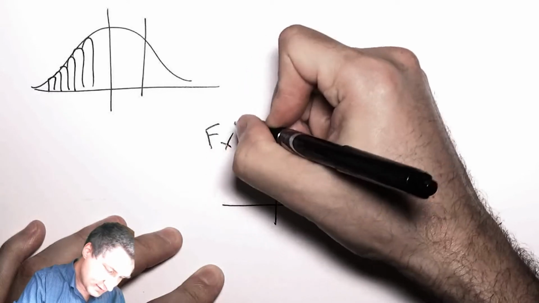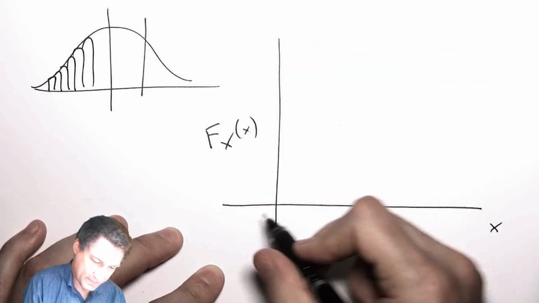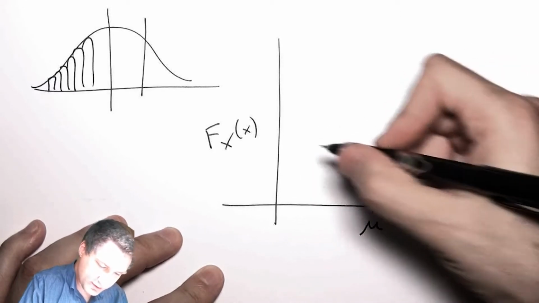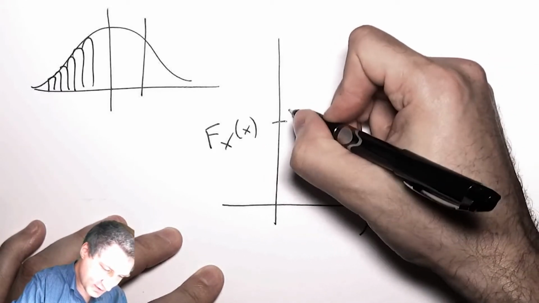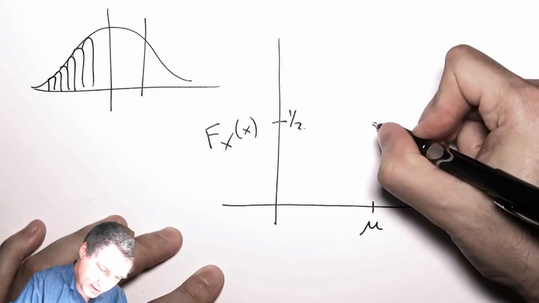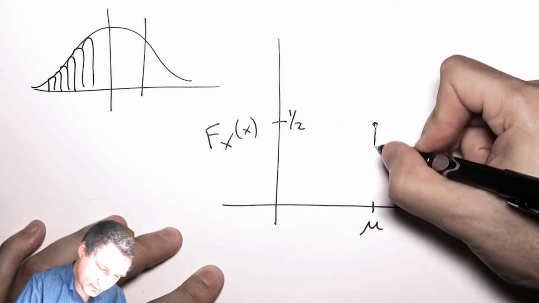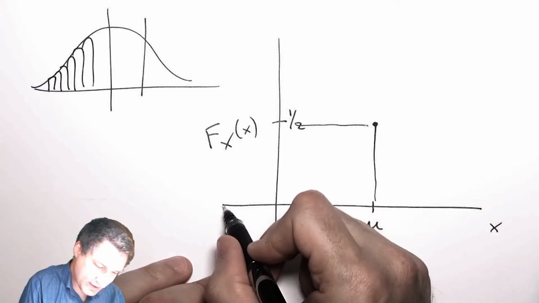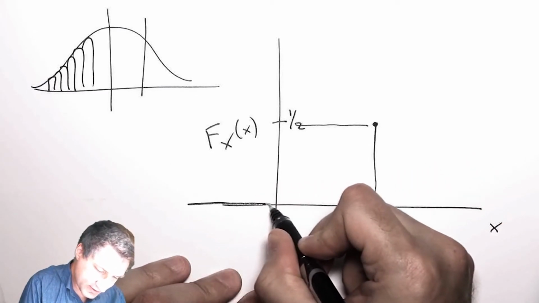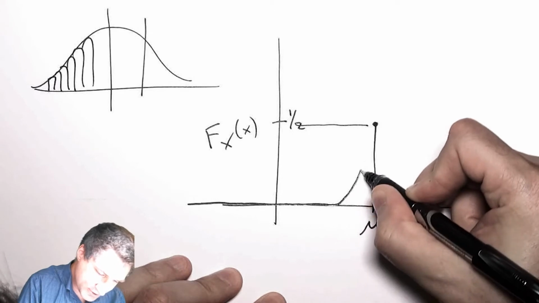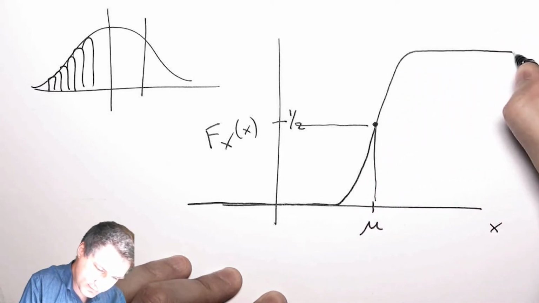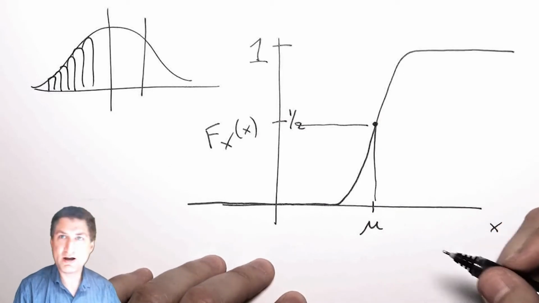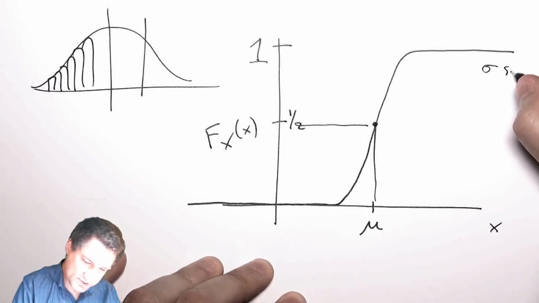start at, now in this case, I should kind of be a little bit careful. Let's put mu out here. So I know that no matter what the value of sigma, since everything is symmetric, I have to reach the halfway accumulation point at mu, right? Now, if sigma is small, that means that not much is accumulated until I get close to mu, and then I kind of shoot up, and then I kind of top out again at aggregating all the probability, right? Whereas so this is like sigma small.